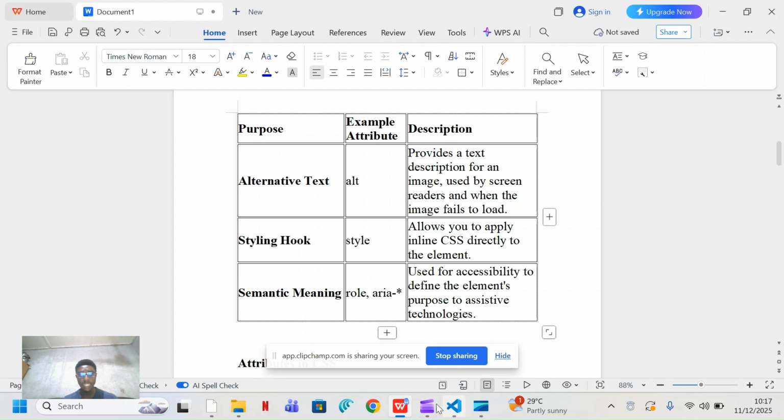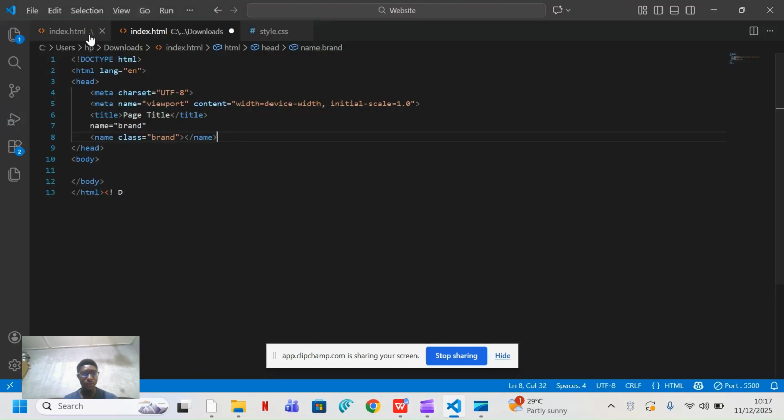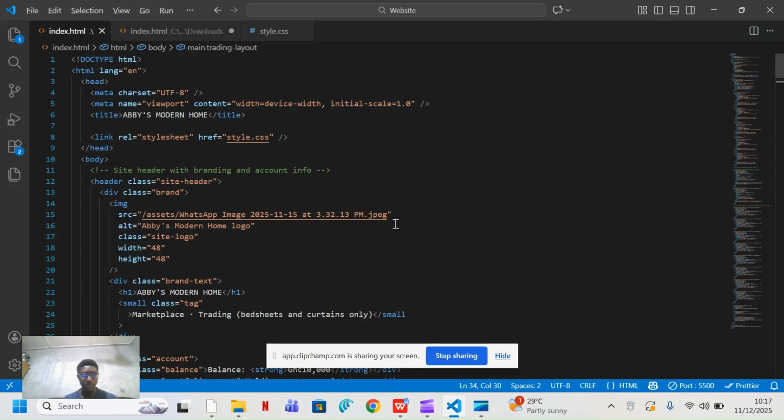I can show you a few examples. There is an alt here already.